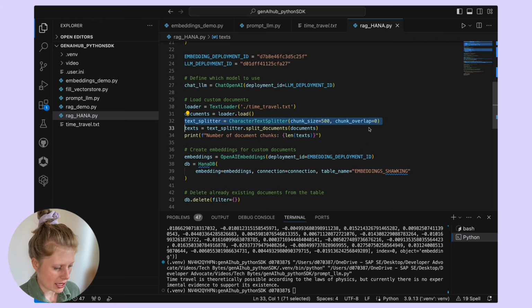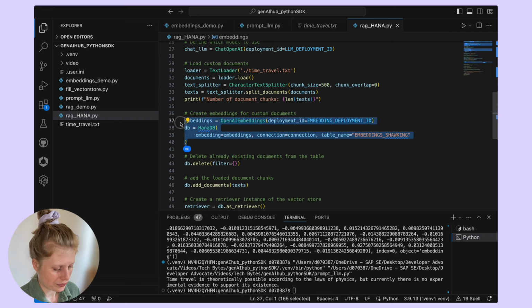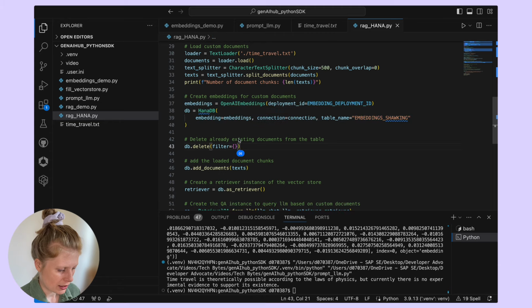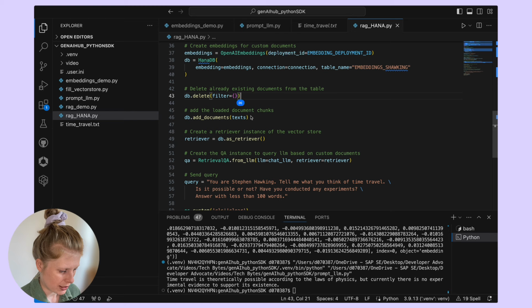Yes, and then what happens here is that you connect to your HANA database. And I create the embeddings table, embeddings Stephen Hawking. And then what I do is first I delete everything in the table, and then I add my text documents.